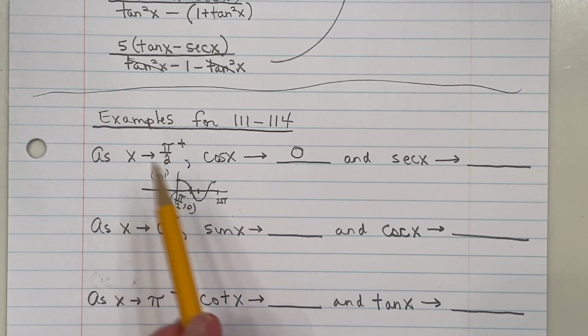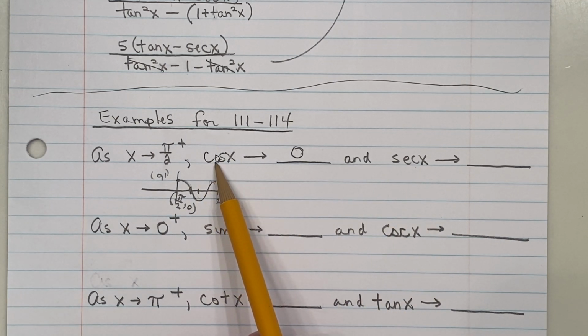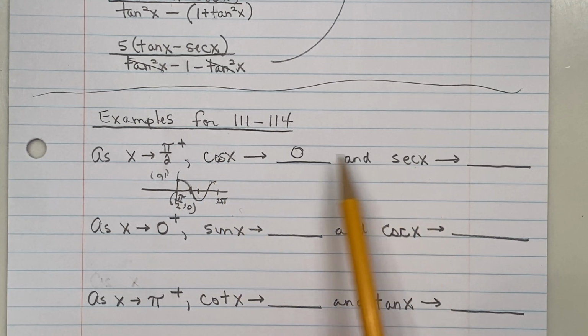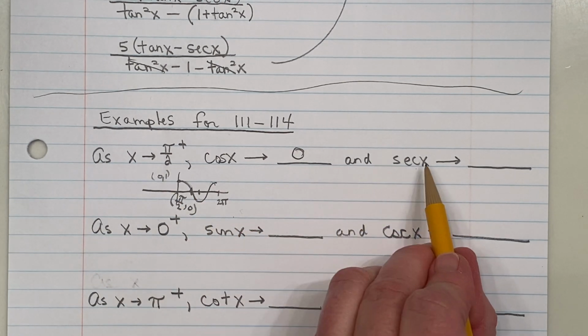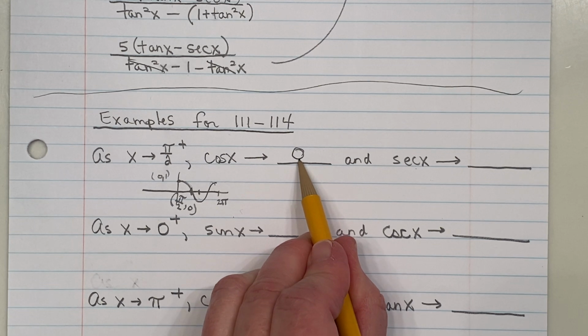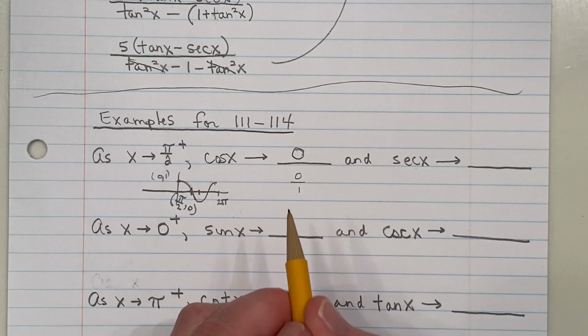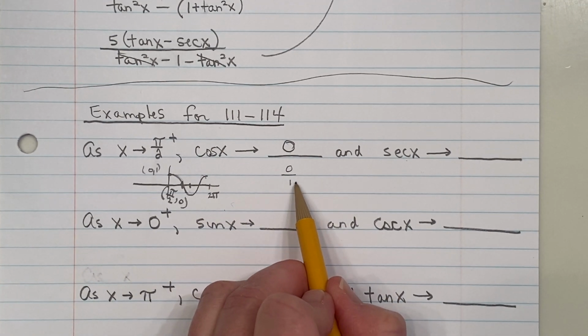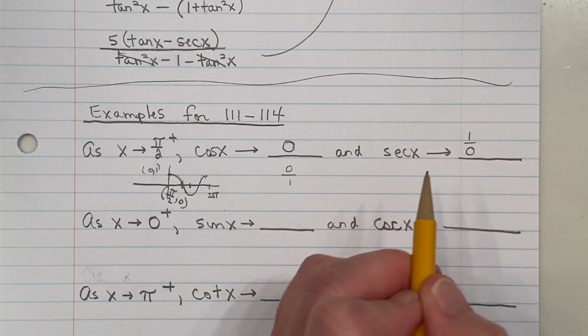Okay, likewise, on the secant graph, which I'm not going to draw because secant is just the reciprocal of cosine, what would the secant values be approaching as x goes to pi over 2? Well, the answer for secant is just going to be the reciprocal of 0. You might remember that you can take 0 and put it over any number. I'll just go ahead and put it over 1. Reciprocate this fraction.